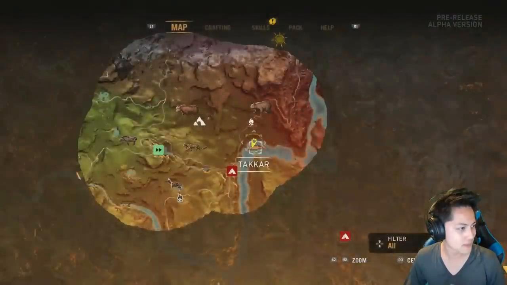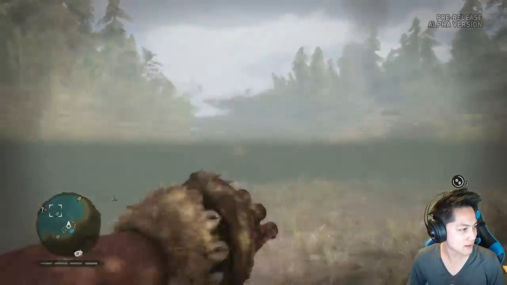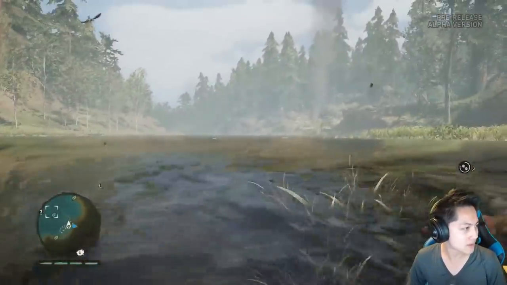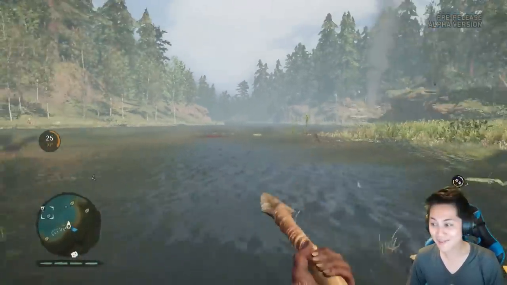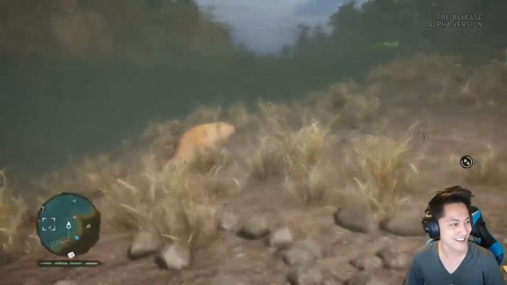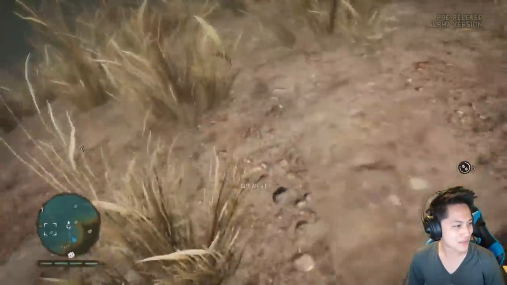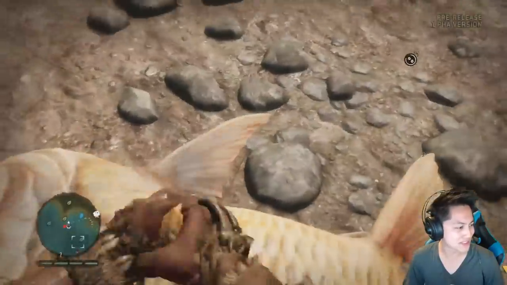Okay, so here's the fish. Medium. Bite skins. Can I see above? Yes, I can see above water. Let me go ahead. Oh! I got him first try. Now I just have to hang this on the wall and make it sing. Let's go ahead and skin this. Holding my breath underwater to skin this fish right here.